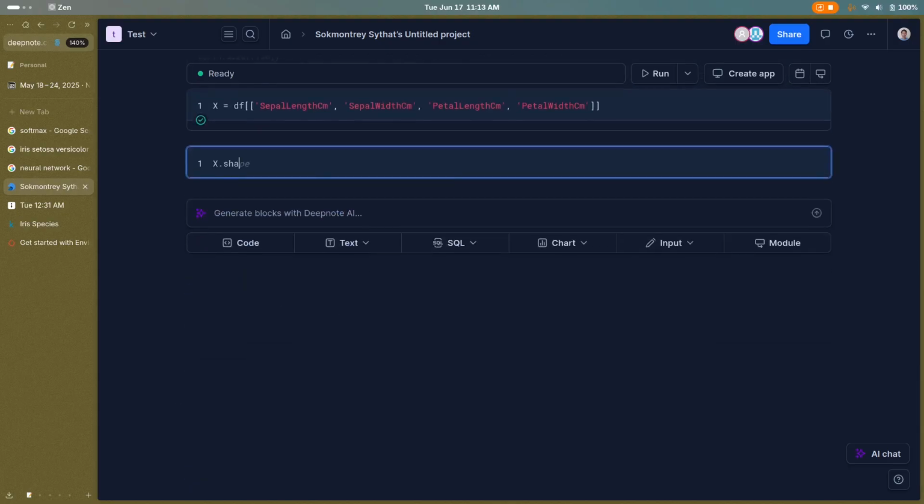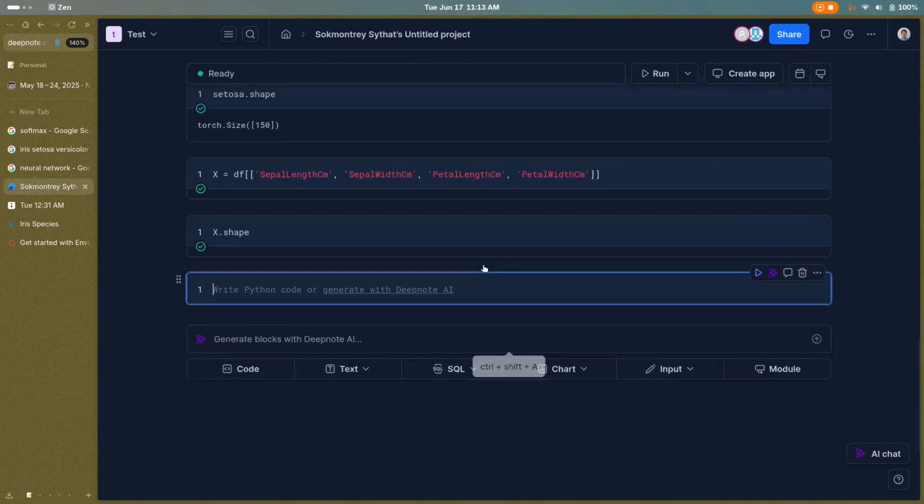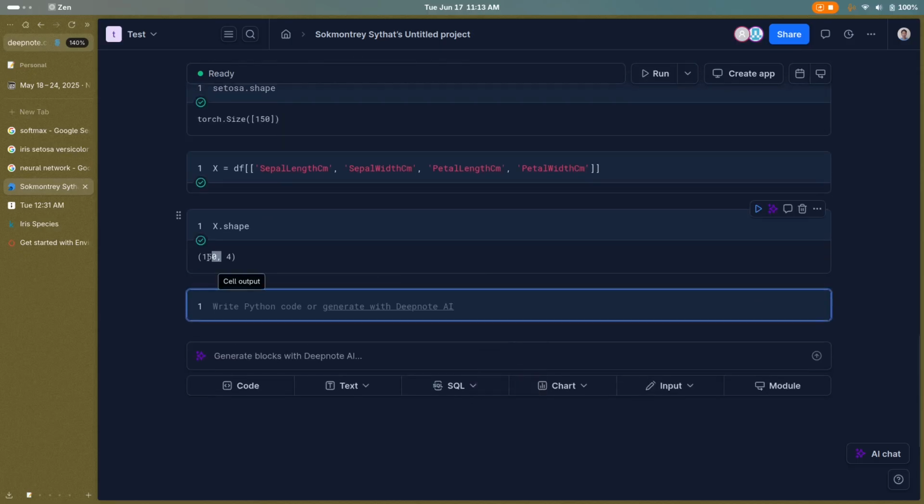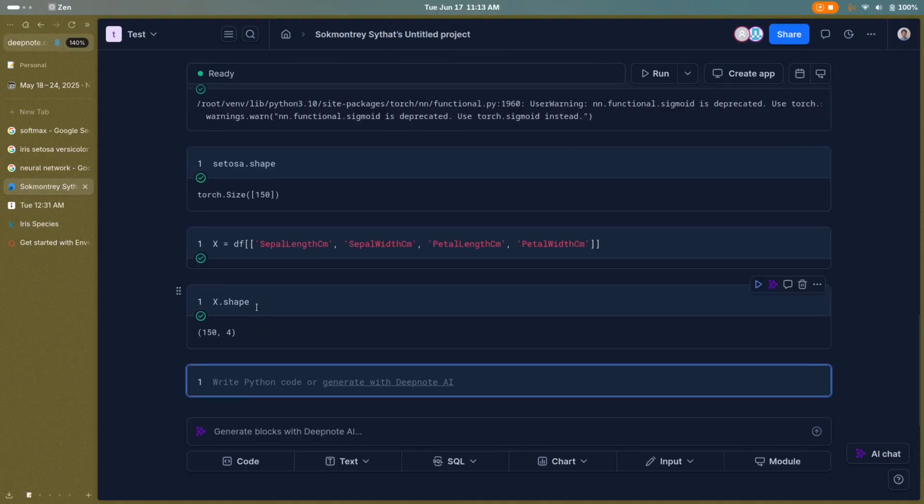And if I took a look at the shape, there are 150 values, and each of those is a vector of 4 values. A vector essentially means a list of numbers or arrays of numbers. And the reason, instead of thinking of it as a single input one at a time, we group them into a vector like this.